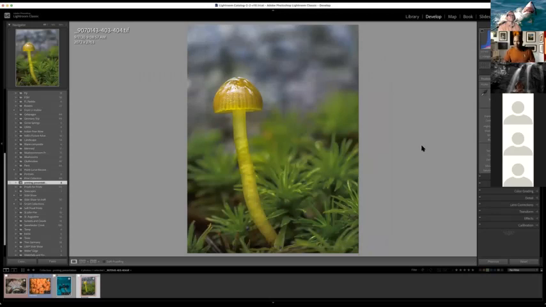But that's pretty much it. The printing part is pretty easy. The key to printing, in my opinion, is all of the prep work. You know, you need to calibrate your monitor. You need to download the right ICC profiles for the paper you're using with the printer and that type of thing. The printing part, pushing the button to send it to the printer, that's easy peasy.